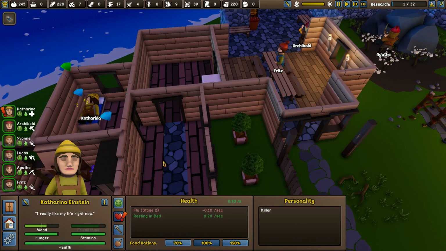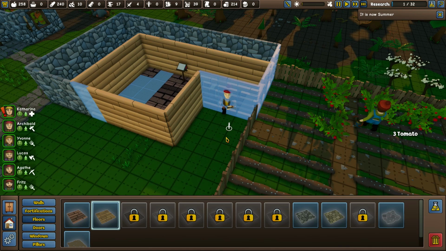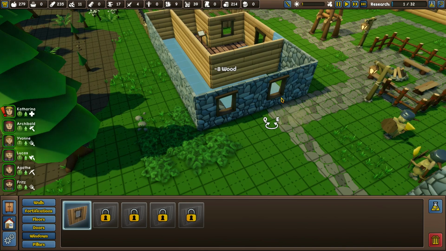We're currently still stage 2. I mean, I don't know how many stages there are. But it is now summer. Luckily, Katrina is one of the ones we can manage without, because although she will be a doctor eventually, right now it's not the most important thing. There we go. So, let's get a wooden door on this thing. And a couple of windows. Let's go there. There and there.